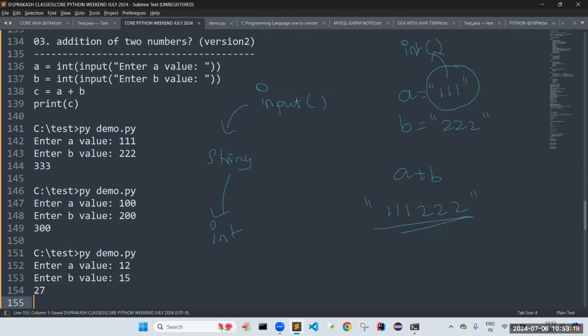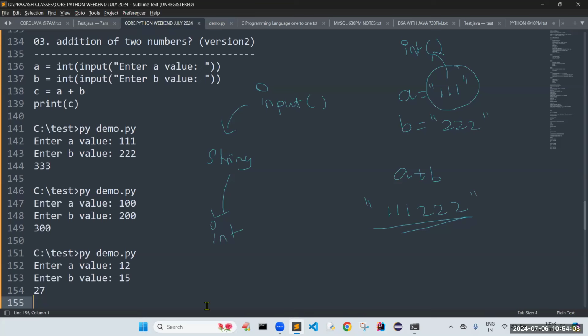Sir, as of now, in this third application, you came across two functions. One is the input function, which is used to read dynamic data from the user. The second point about the input function is, whatever data you give, it will accept only in the form of string. The typecasting function int is used to convert any type of data into integer. Don't worry about the input function and the int function, we will discuss them in the fundamentals, maybe tomorrow. This is the program.